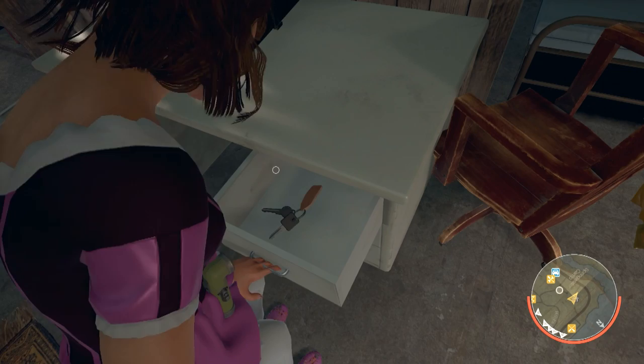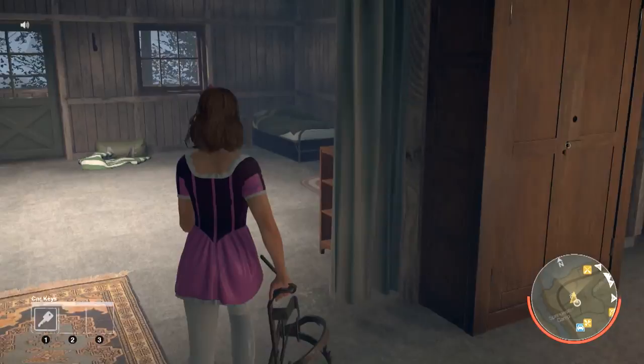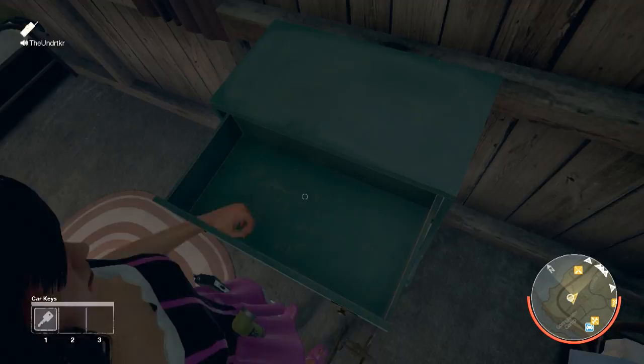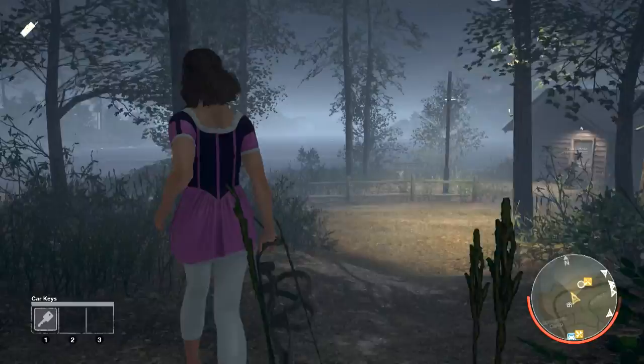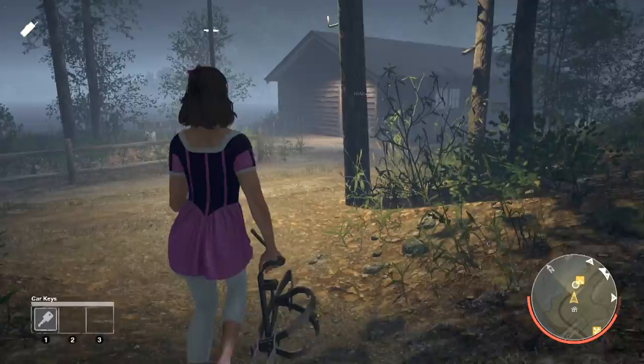Ooh, car keys. Well, Jenny is built for car escape, so that's a plus. Got car keys. Boat shack here. It's about all Jenny can do, but I am built for 20% extra car speed, so... I see a power box. I want to stick the trap on the power box just to mess with Jason.